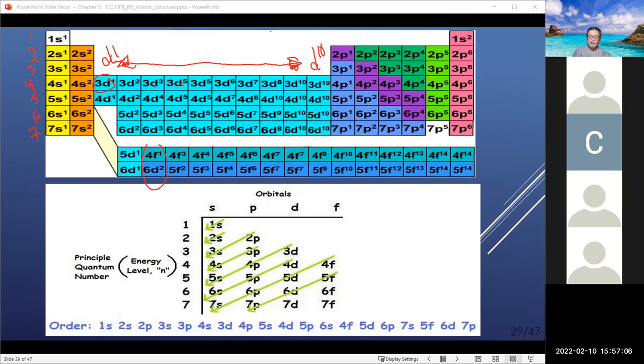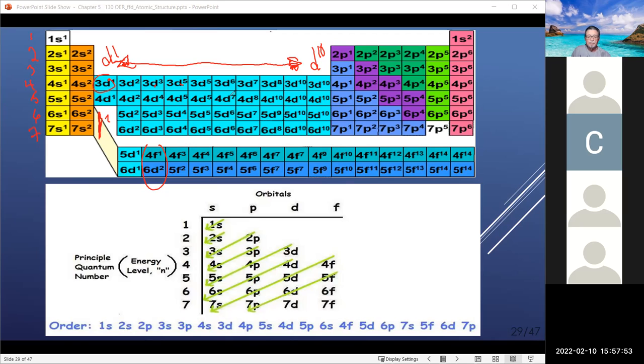The way the periodic table is given, you'll notice there are these two rows at the bottom called the F elements. They really belong in sequence right here, and what happens is they take them out. I'll show you the periodic table with those two rows inserted when we get to it. That spreads the periodic table pretty wide, so they take those out and bring them in to make it easier to read. But again, the point here is to tell you how the electron configurations work with respect to their energy level.